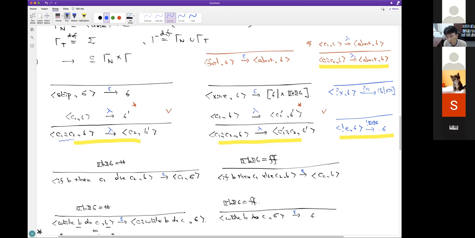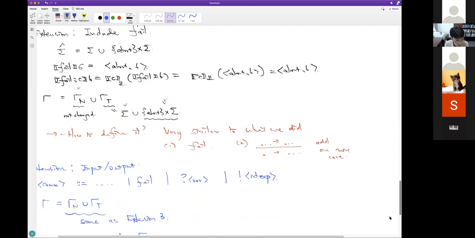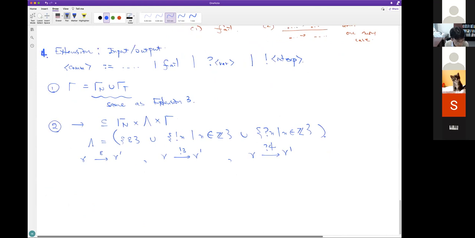And then that's going to be the small step operational semantics for this language, which contains input and output. It's a bit more complex than the one that we started with for the simple imperative language. But if you compare this with the denotational semantics, you can see this is much, much simpler, and doesn't involve any isomorphism between two domains and so on. So in practice, when people deal with complicated programming languages, this type of small step operational semantics is used quite often. So let me just mention one thing and then I will finish.